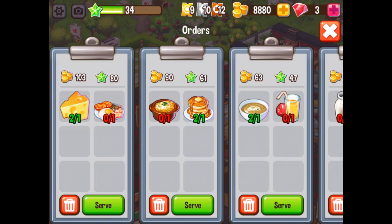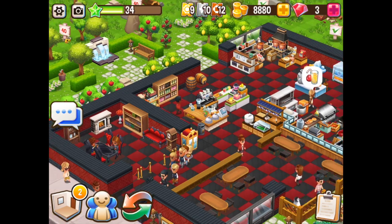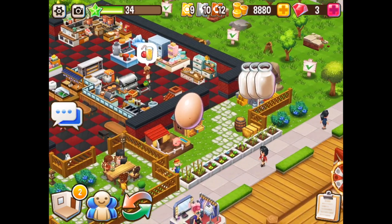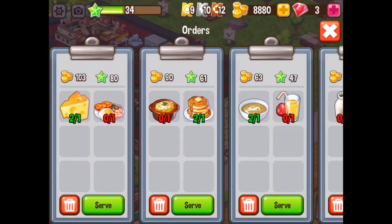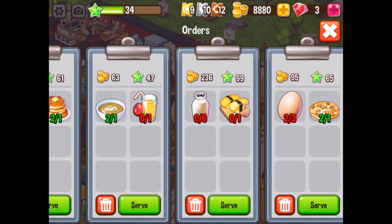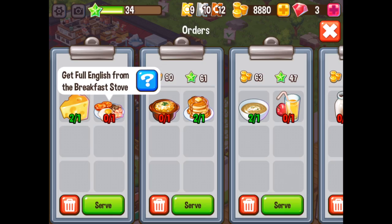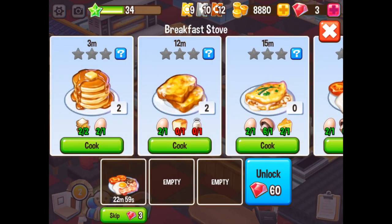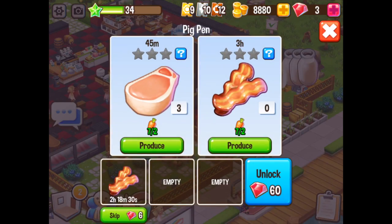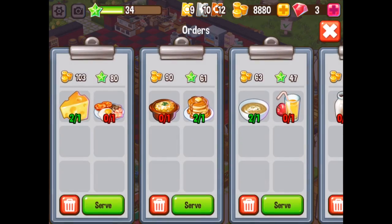If it's a product that needs to be made, then get going with that item. However, if it is one of the cakes, be aware that the cakes do take a long time, so you're probably going to end up binning some of those orders unless you keep a certain number of cakes in storage. And I'm starting to get the feeling now that I need to be doing this. So as I'm starting to increase my storage within the restaurant, I'm finding that I'm keeping certain items in storage because they do take such a long time to actually produce.